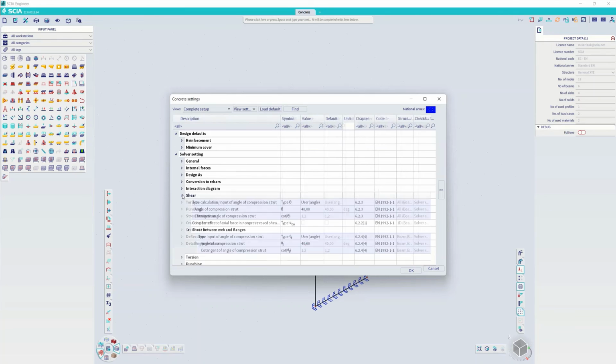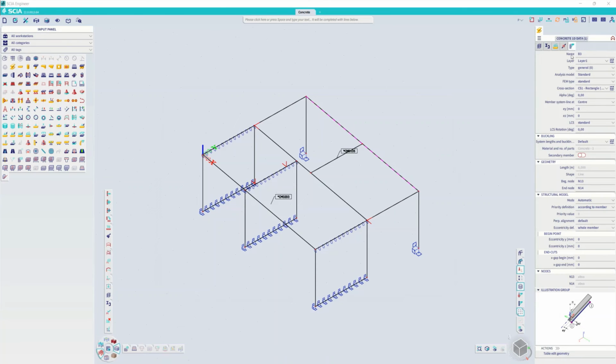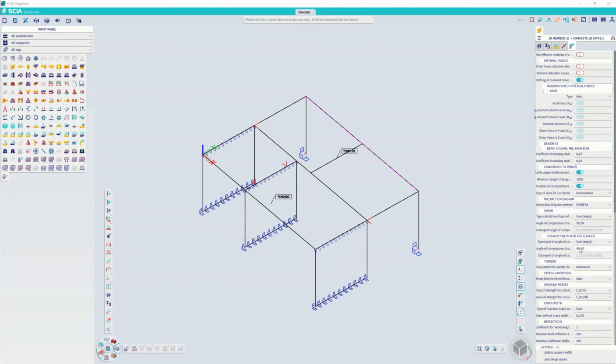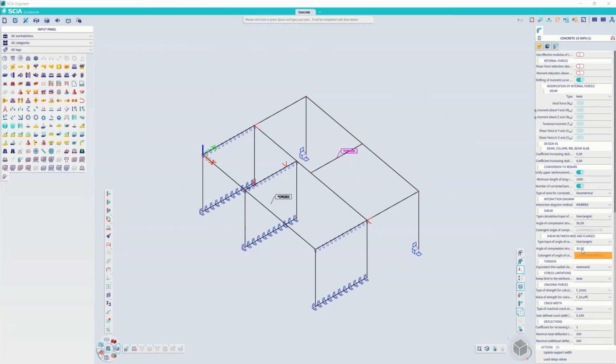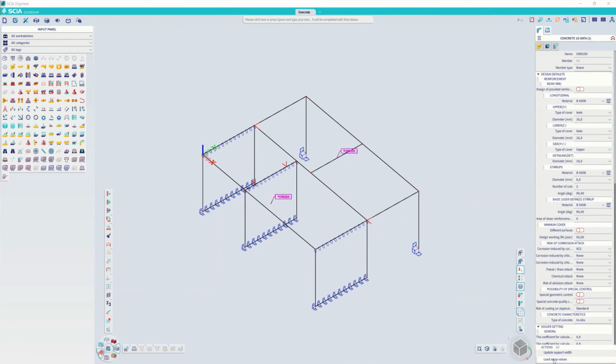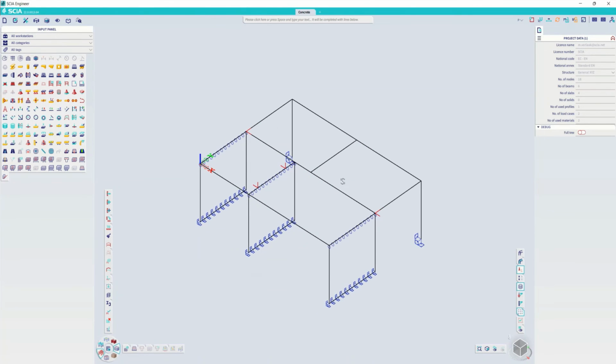So if you now change something to the global settings, it will be applied to all elements which have the same settings currently as the global setup. So I changed the angle of compression strut again, and you can see that it changed it for the long beam. But if I click on the label of the element which I already changed, it keeps the value that I applied to this element. And if I want to reset to global settings, I can use this option on the bottom of the properties window. And now you can also see that all labels disappear for this project.